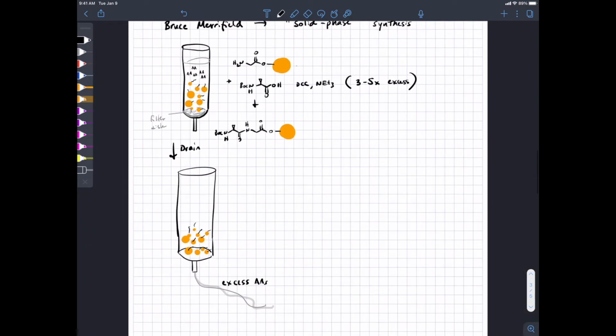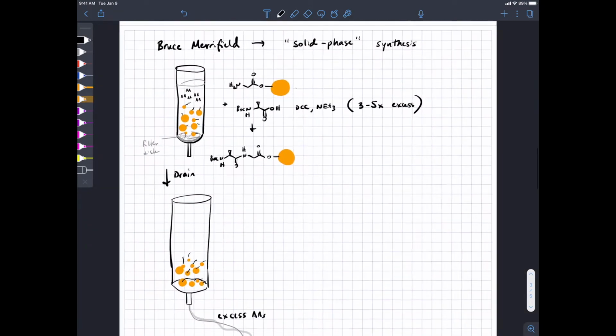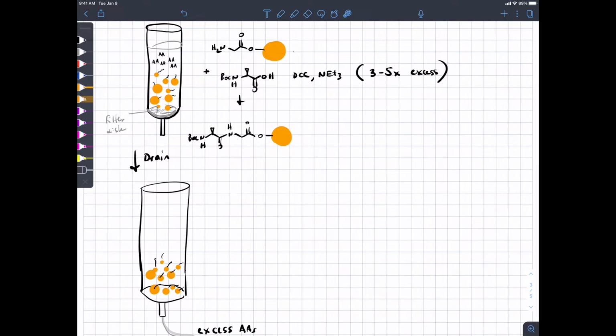So with one brilliant insight, Merrifield invented this method that you could use to do very simple and easy purification. And you could also make the reaction super high yielding because you used an excess of an amino acid. So you get the idea. We do a reaction, but purification's easy because the thing that we want is physically attached to something that you can actually pick up with tweezers or filter out with the filter disc. So suddenly purification became a lot easier.